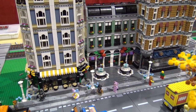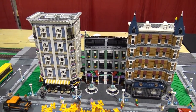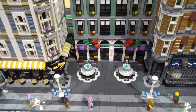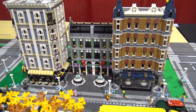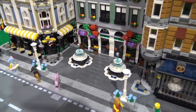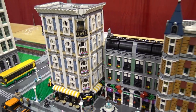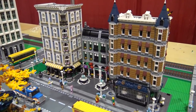Behind the park is the Assembly Square — Thomas used about two and a half sets. It was already a big building, so it was a no-brainer to expand it. The hardest parts to get were the cheese slopes, since he built it right when it came out and that was a new color element. When he switched it over to MILS, he had to rebuild it twice because he kept putting things on wrong.